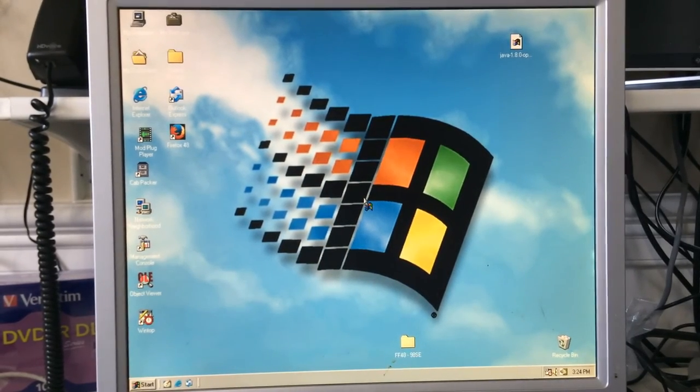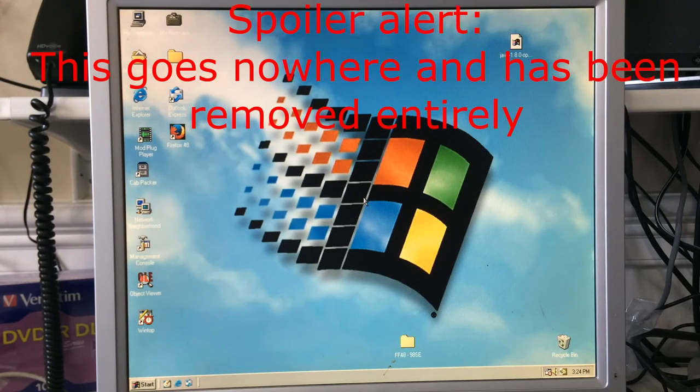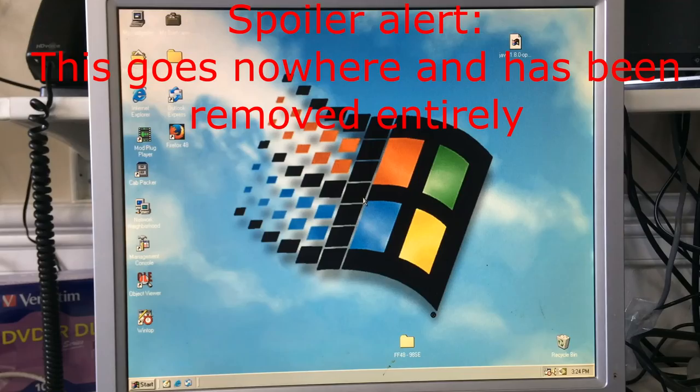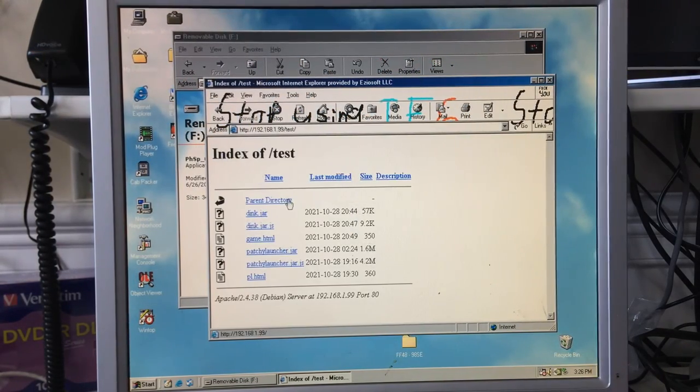Before we get to the main course, let's try something a little strange. I have a copy of the Adobe Creative Suite 2 on this flash drive that we might be able... We're gonna download a program.